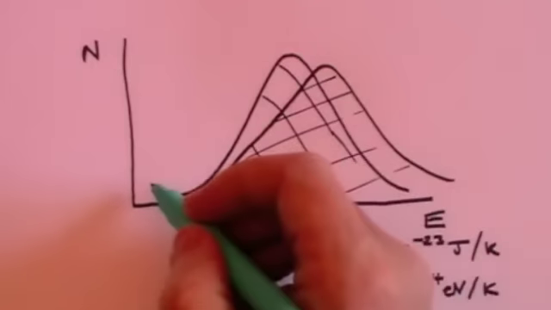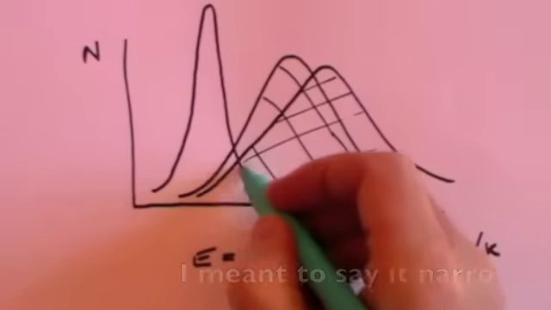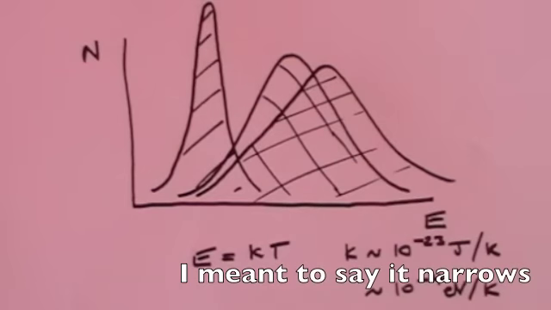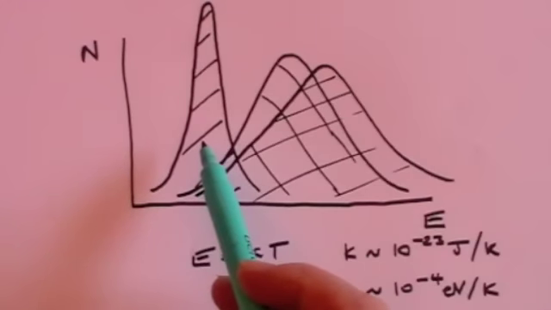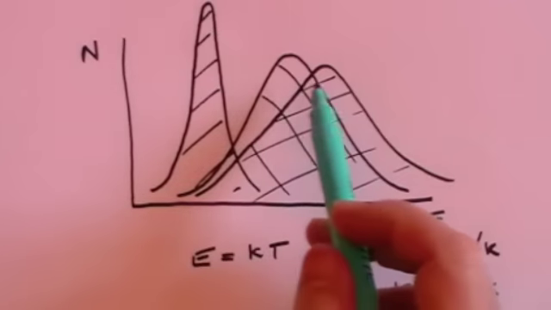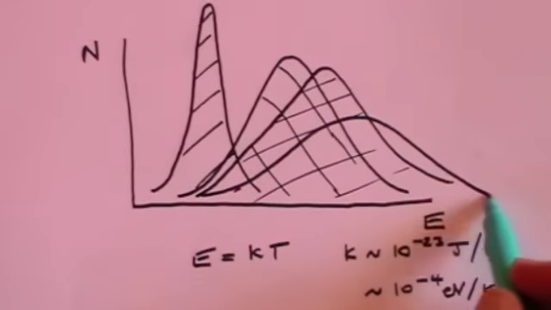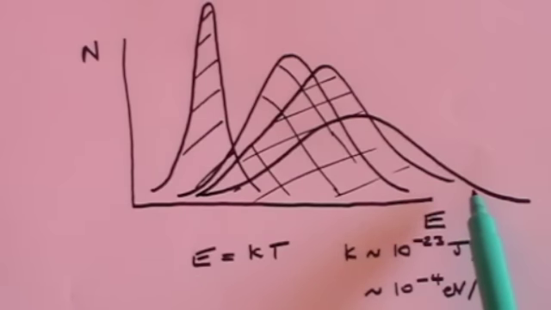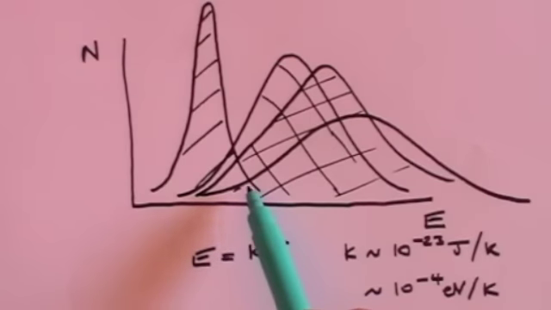On the other hand, if you cool the room, the distribution does this, it flattens out. Once again, the area under the curve will remain the same because it's the total number of molecules in the room. But essentially, as the temperature in the room increases, this curve will flatten out more. At very high temperatures, it will look like that. And there will be far more molecules with higher energy at high temperatures than there are at very low temperatures.